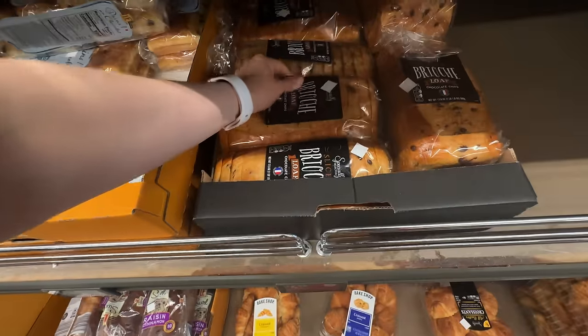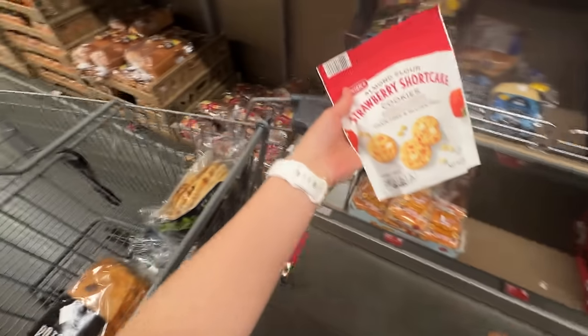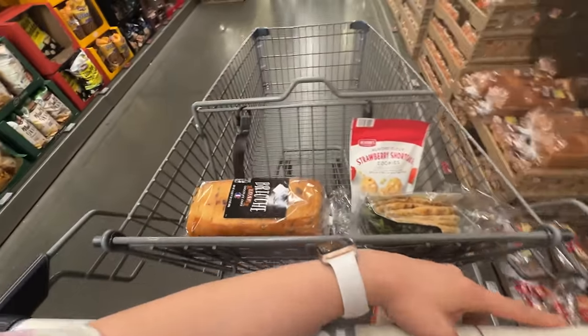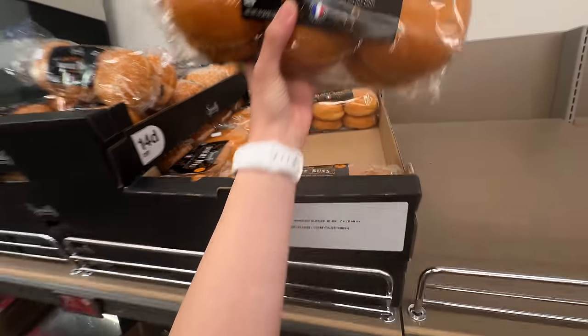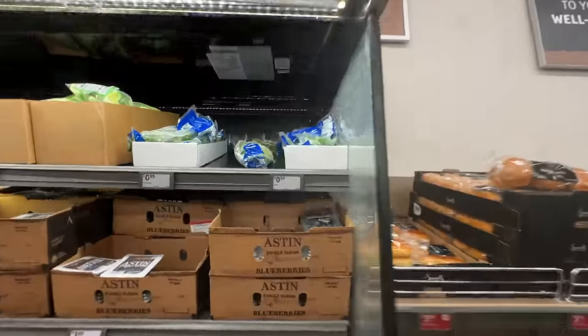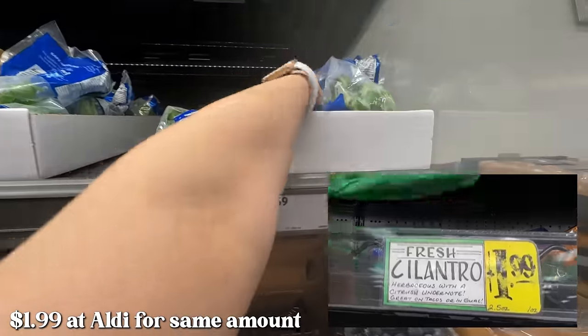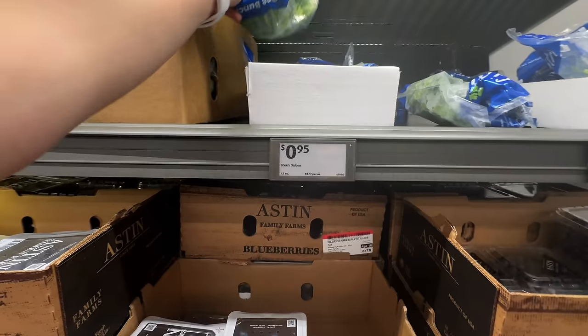My favorite — they didn't have this last time! The bread will go on the top. I need the naan. This is $3.75. This is what I used to make the hash and the samburgers and stuff. See, as you can see, the cilantro is $0.59 — it was $1.79 at Trader Joe's! Oh look how much you get! And then I need green onions — green onions are $0.95. Oh no, they don't have green onions!